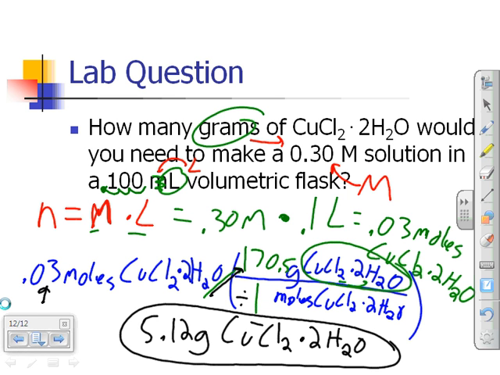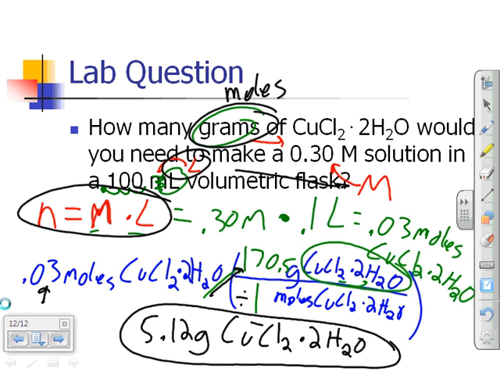Whole key is to figure out which formula to use. For this formula we just did here, you're going to be given a volume and a molarity, and you're going to be calculating grams or moles. When you're calculating grams and moles, this is the formula to use. The other ones, for the dilution problems, you'll be given a final volume, a final molarity, and an initial molarity. So you'll be given 2 molarities and a volume. When you're given that, you know it's going to be a dilution problem.